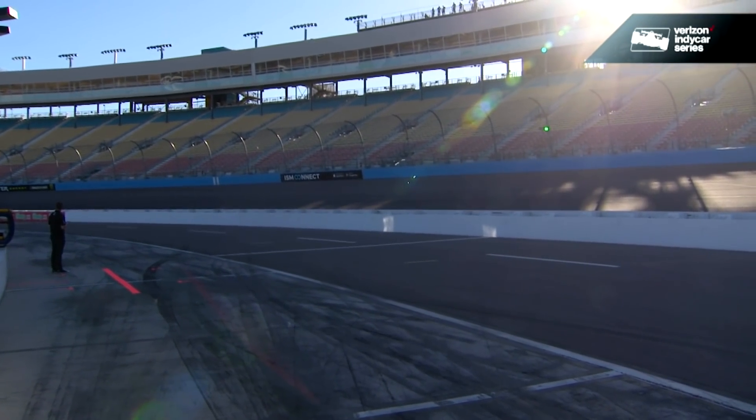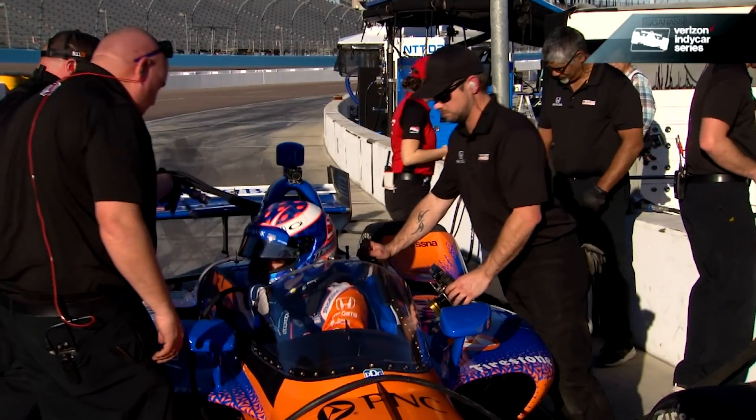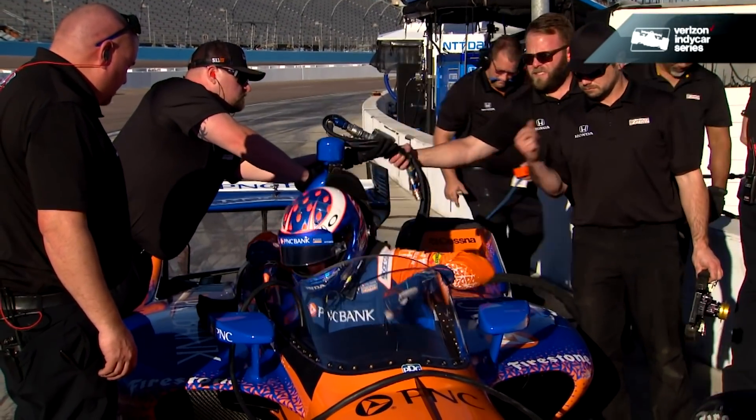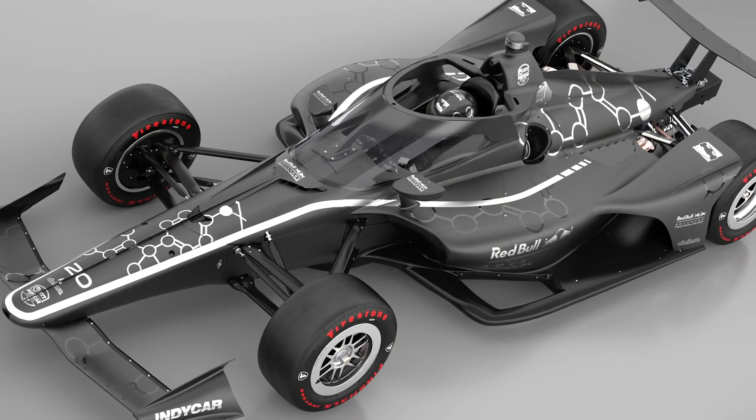It was really promising at first, but issues that Scott Dixon raised in his first run included cooling and distortion — things they knew were going to be a problem. The plan was always to go away, fix it, and come back. But they went away and we didn't hear anything for a long time, and then all of a sudden we now have this Red Bull concept.